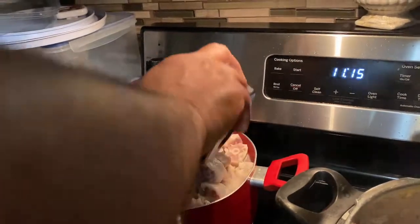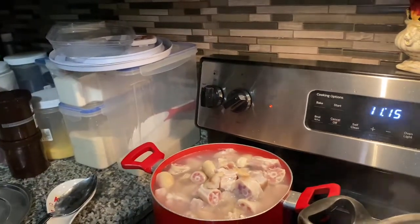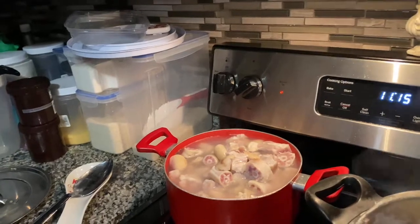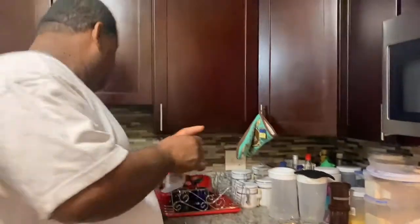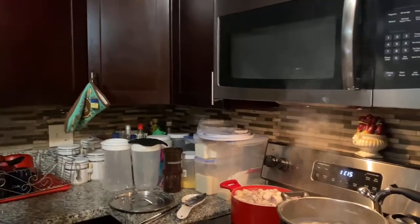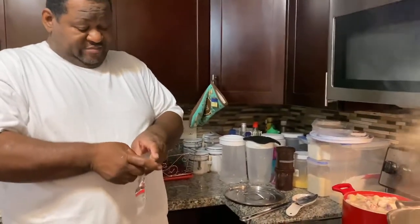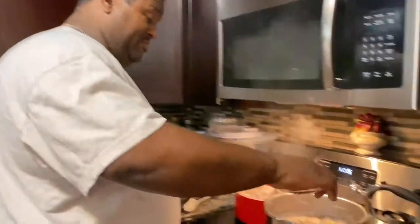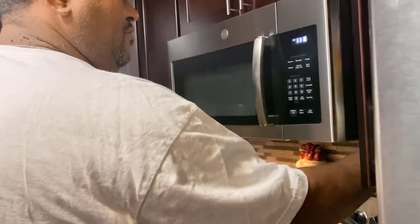This is allspice. Well, folks, I really don't care too much for the allspice, but I'm going to add some. With the allspice, you can add to your liking. I'm not gonna put too much because I hate to taste it when you eat and you taste a piece of it.